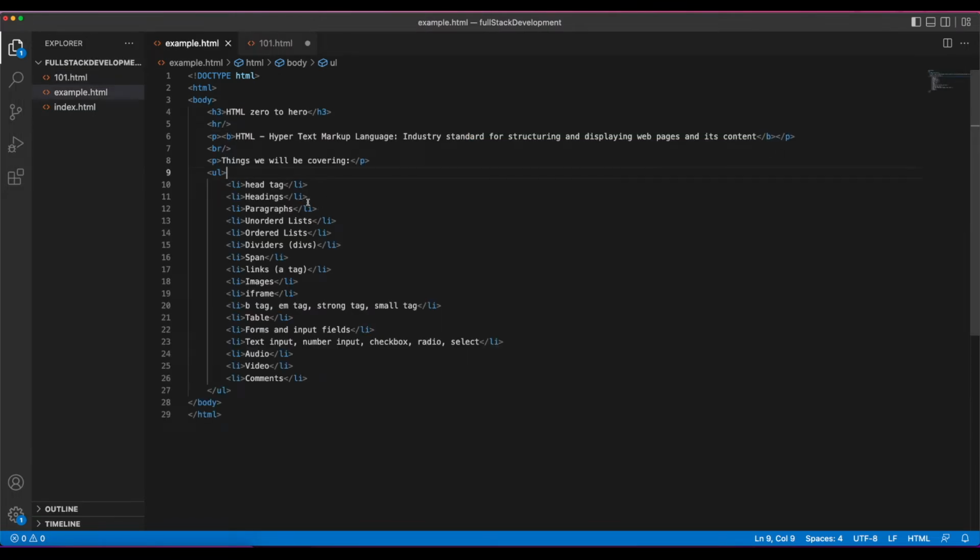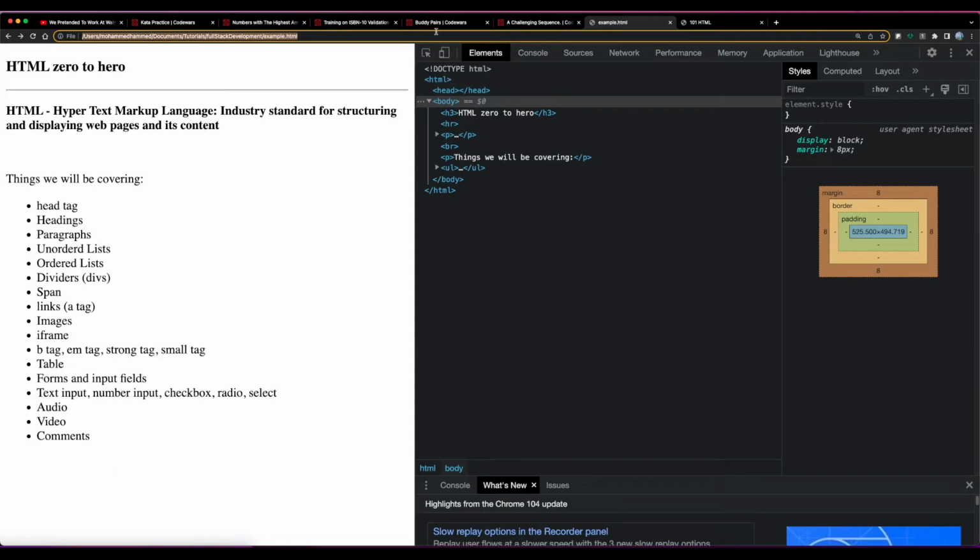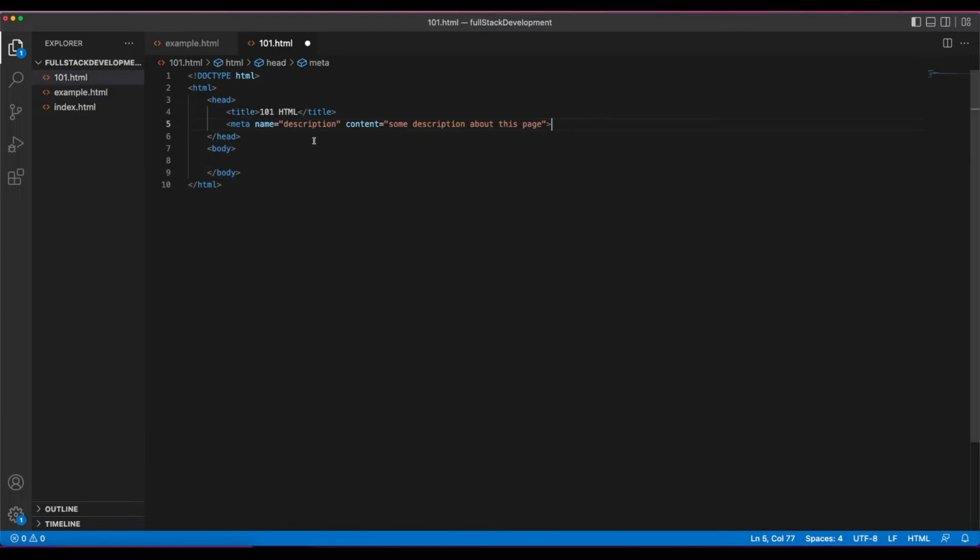We've got headings. For headings, we have 6 different tags that we're going to look at. We've got the H1, I'm a H1, we've got H2, 3, 4, 5, 6. I'm just copying and pasting this, and I'm going to change this to 2, 3, 4, 5, and 6.